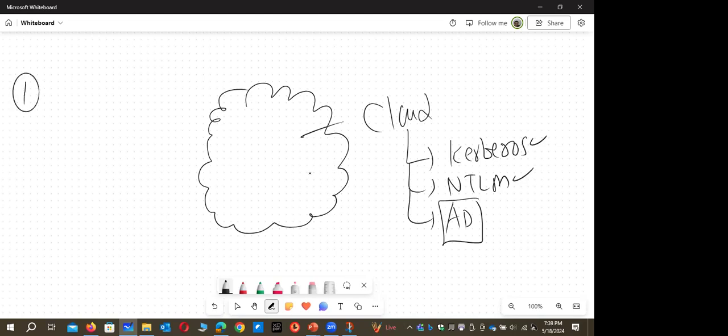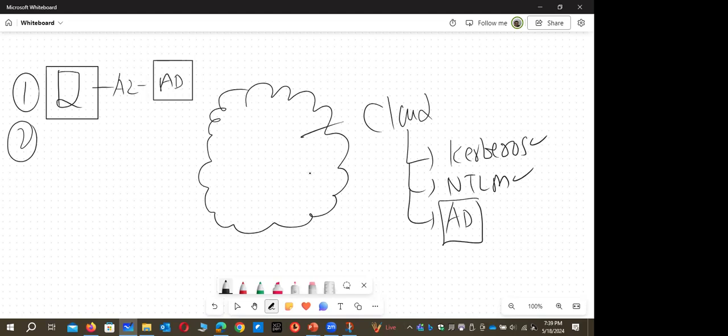So we have two options. Build a VM in Azure and configure it as AD, Azure VM as AD. So one solution is Azure VM as AD. But if the customer says, no, I don't want to manage a VM, then you need to subscribe to a very special service in the cloud.